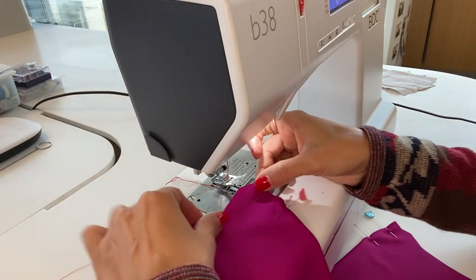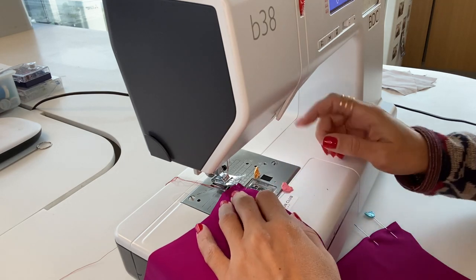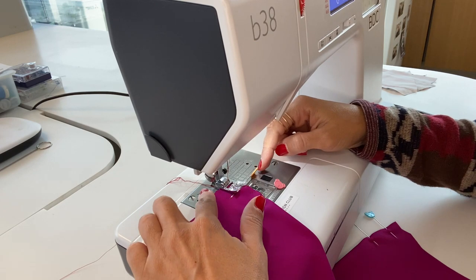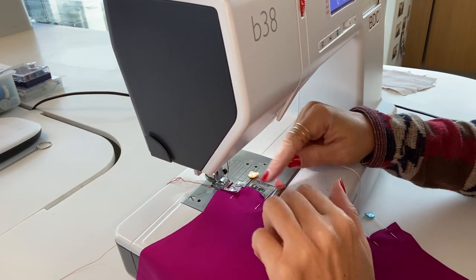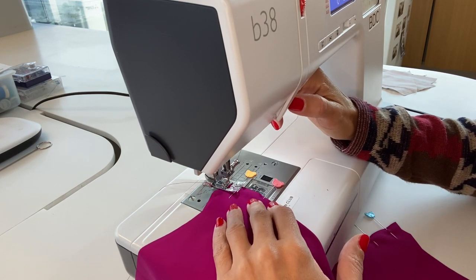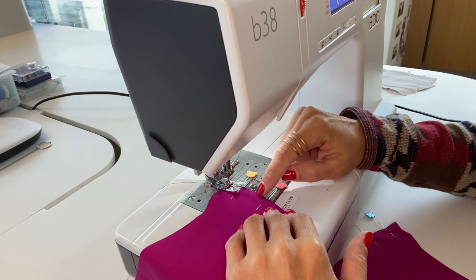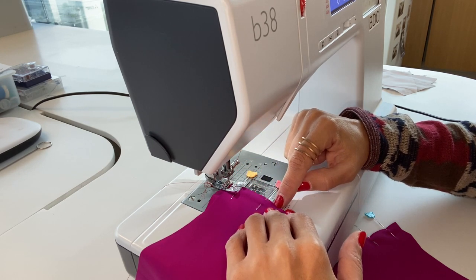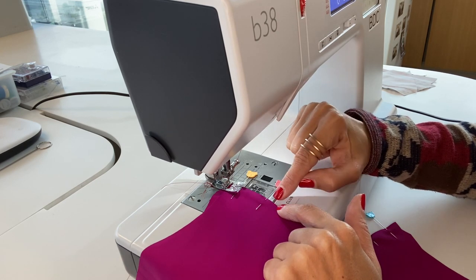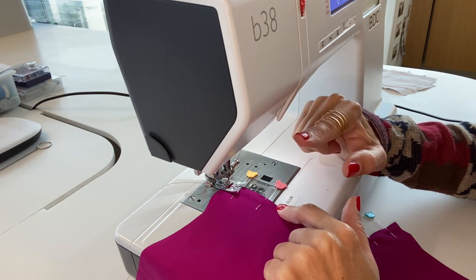Getting my darts ready — folded fabric — we are ready to start with a straight stitch, half a centimeter from the outer edge of the dart to the bust point. I go back once, then continue with a very slight curve at half a centimeter from the edge. When I reach the end I will not go back for a finishing stitch — I just put my needle up and go out.